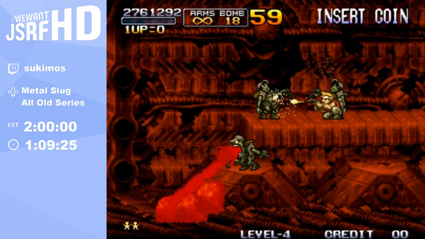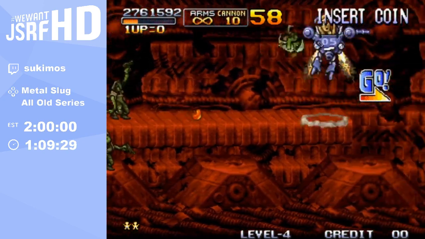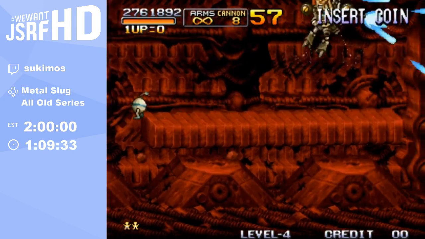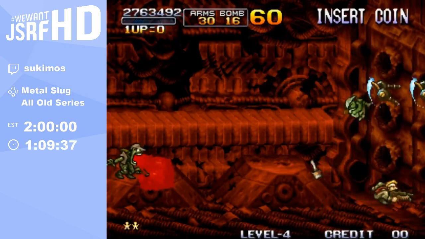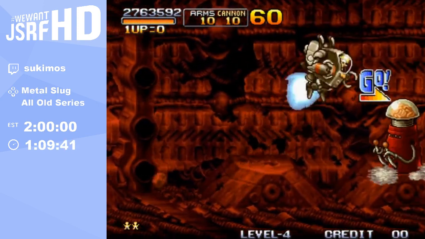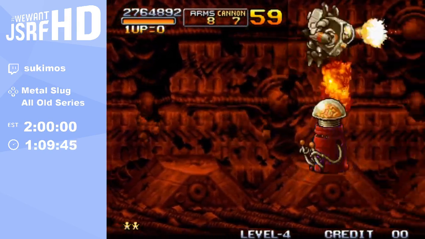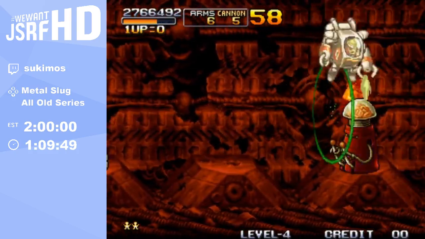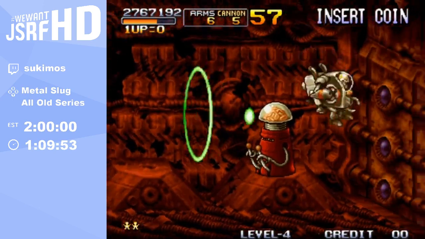So here we see a bit of knife cancelling in Metal Slug 3. Knife canceling in Metal Slug 3 is again different to 2x and 1. The way to cancel knives in Metal Slug 3 is to literally just crouch and then toggle between left and right while just shooting. So there you saw he picked up a flame shot and he's gonna try and preserve that for the rest of the game. Don't ever get drop shots. It's just not worth it.